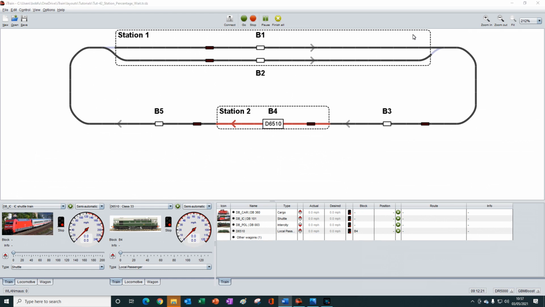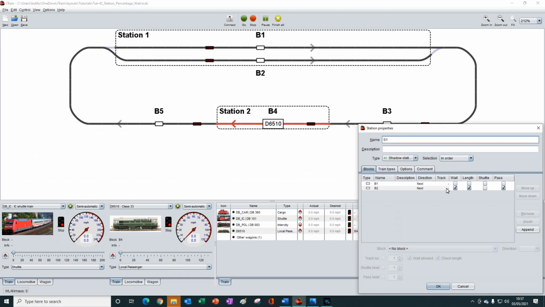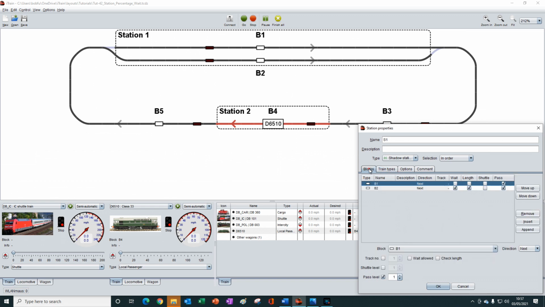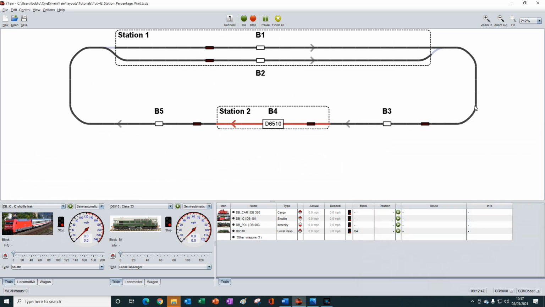Let's try another combination. Open the properties, and this time we will tick the pass in B1, and we'll first see how it operates when we are at 100% weight. And remember, we're going to save the settings by clicking OK. So with 100% weight, let's see what happens.